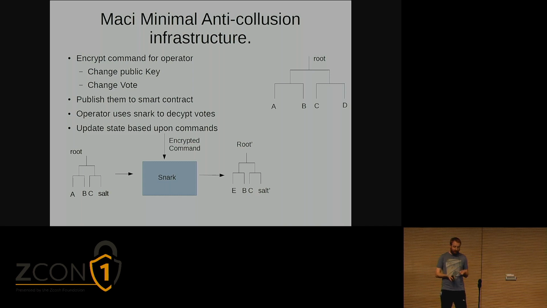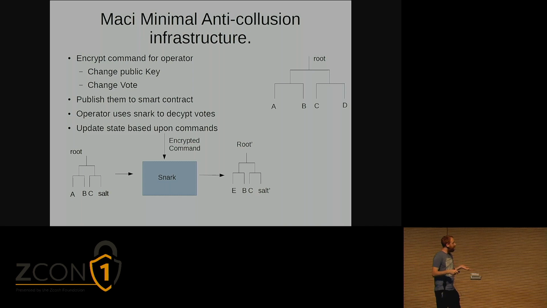So we have our users, and they're all in this Merkle tree root. All of the users create their votes, right? Let me start again. There are two kinds of commands that the users can make. Command number one is that they can update their public key. They're all part of this group on the right here who are able to vote, and anyone who has the current public key of a leaf is able to say, okay, I want to change my public key and update it to a new public key. The second thing they can do is vote. They can update their vote and say, I want to vote this way.